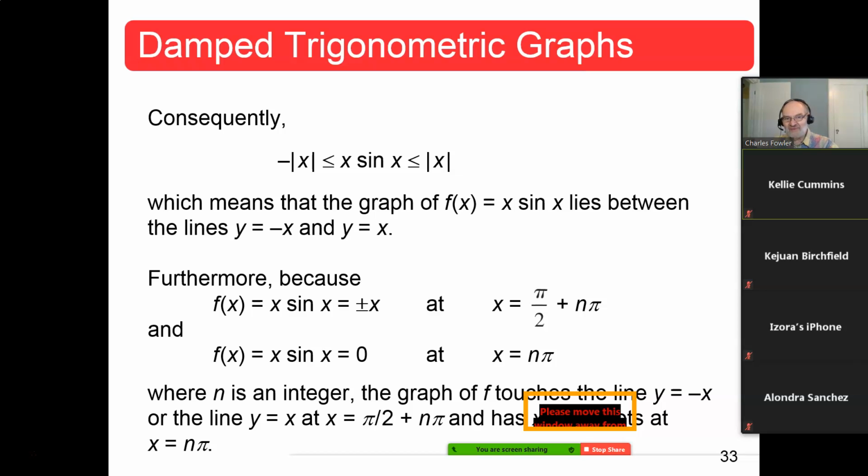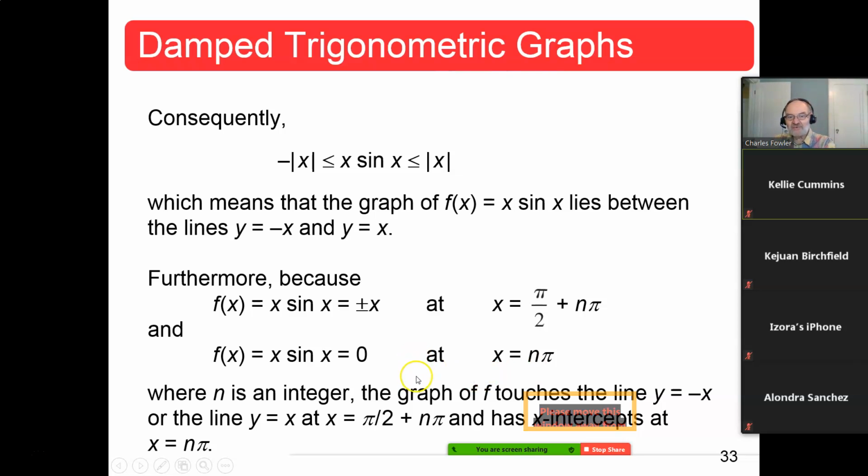I'm trying to think if I know why they did. Oh yeah, because it's at the max at 1/2 pi and at the min at 3/2 pi. So that's why it's only pi in between, because you're not doing a full period, you're just doing max to min, min to max, max to min, which is half a period, which is plus n pi. Now, f of x is also 0, certainly when x is 0, but it's also every time that sine is a multiple of pi, n pi, which would be at 0 also.